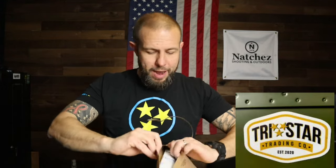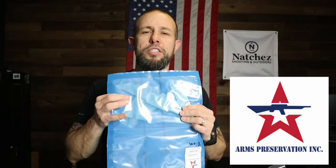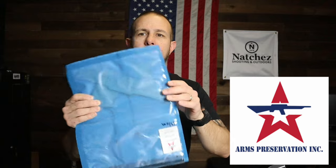This is from Arms Preservation. I already did a review on their anti-corrosion bag for anything metal. I said I'd do a test where I take different types of metal, store some in the bags and some loose, and see how the loose ones rust compared to the ones in the bag. They sent me a bunch of different types of metal to make that comparison fair. My buddy at Rosco Manufacturing is also going to give me some untreated barrel metal, and I'll put some steel case rounds in there on the outside so we can compare apples to apples.